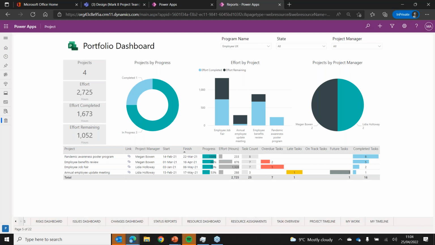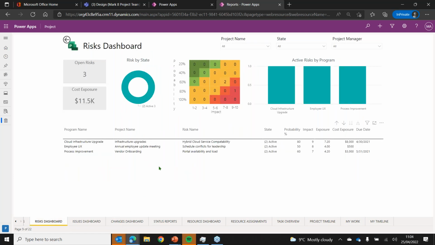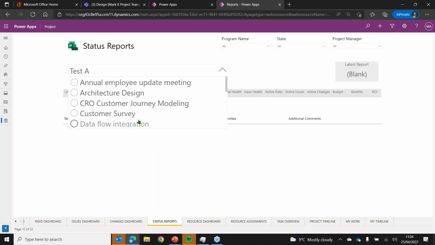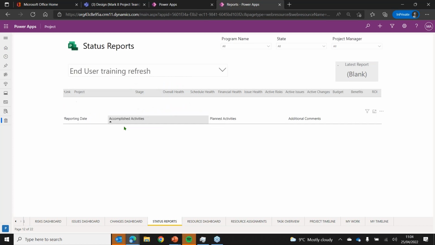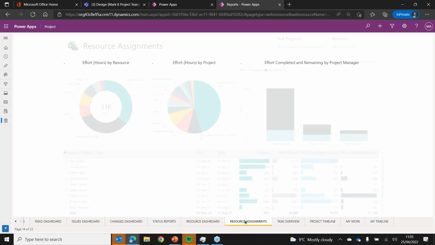And as we continue down, maybe I want to see all of my risks. So I get to see all of my risks in here. Of course, I've got 3 open risks. We've got a very simple risk matrix, so probability times impact gives my exposure score, as well as all the filtering that you may wish to have available to you. Then we can start to see our status reports that we have in place. How are they going? But again, how busy are our people?